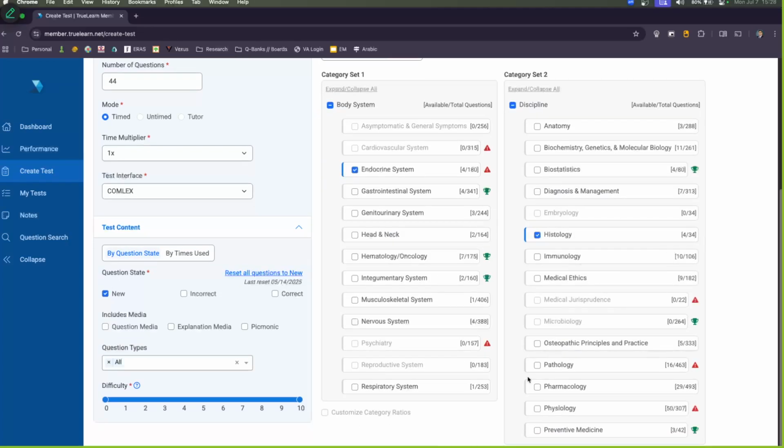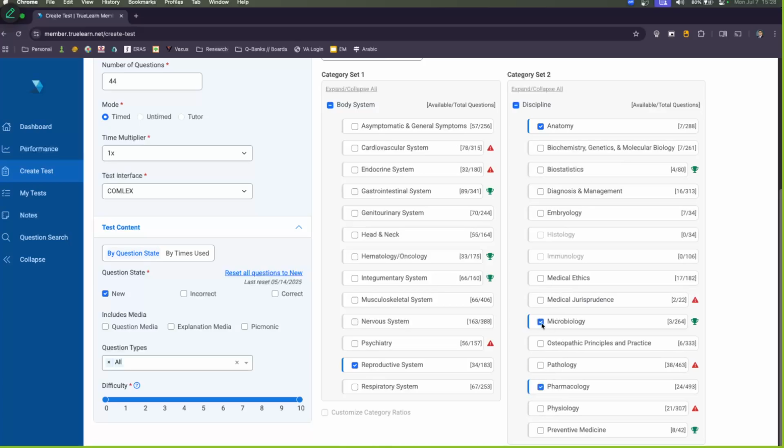And let's say you're doing histo and path. That's 20 questions here, and you'll sit down and do all 20 questions. Once you're done with that, they won't be available in your question pool anymore. You see there's 180 endocrine questions and 300 cardio questions. So you do endo, you go into repro, and you want, let's say, anatomy repro, or just pharmacology, or just microbiology.